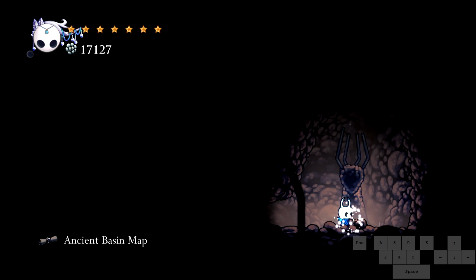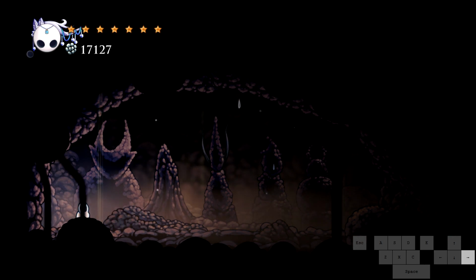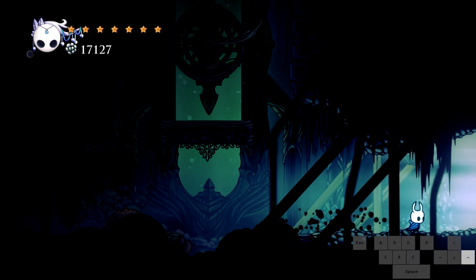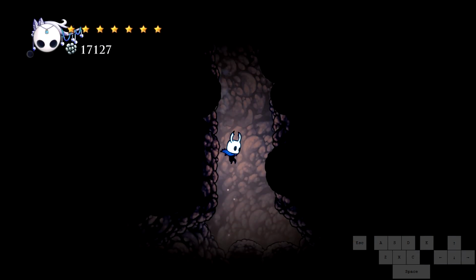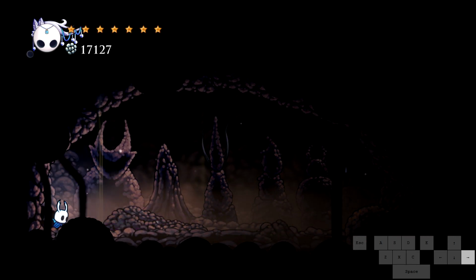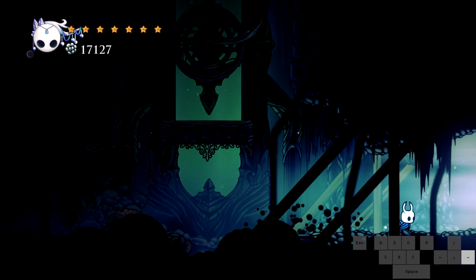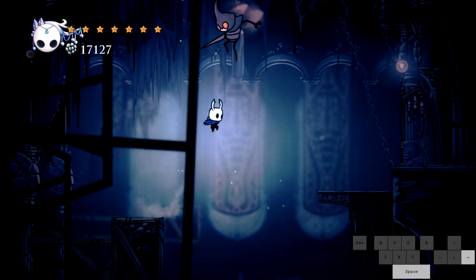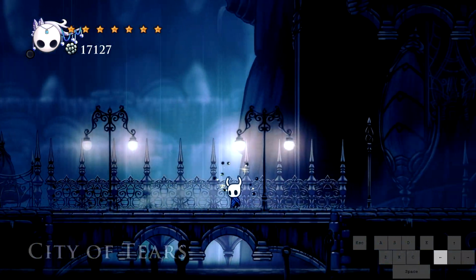Oh, there is an item down here. Ancient basin map. Not the worst thing in the world. Not here. Why is he not here? Okay, well, I guess we're not doing that today, for now. So, let's go and look for this item.